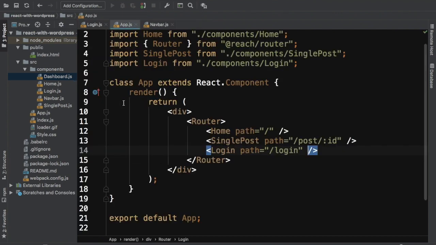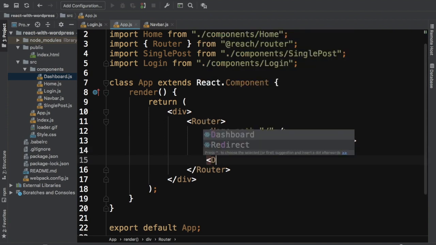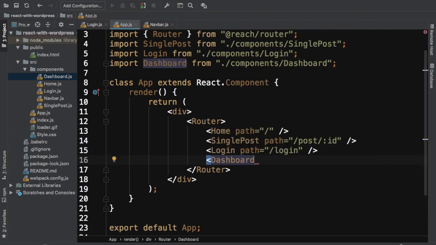Let's close dashboard, and in app.js we need to provide a route for that. So I'll say Dashboard, and I need to put a path for that. The path will be dashboard, and then we can put colon and the username like this.